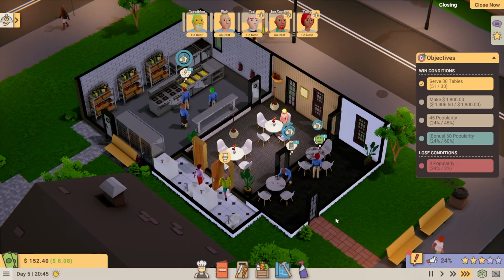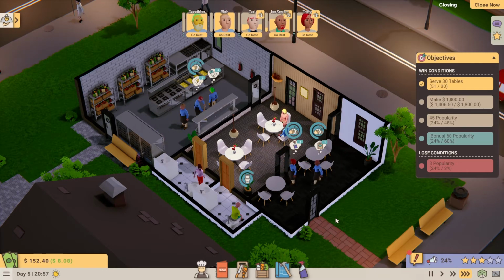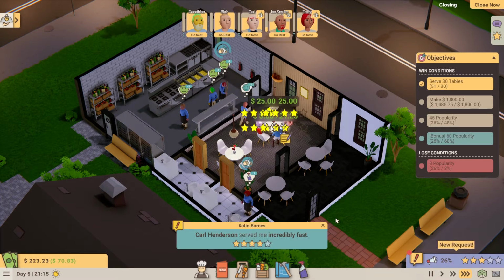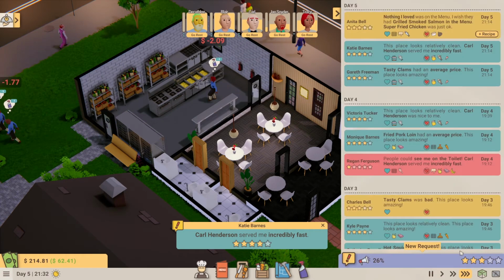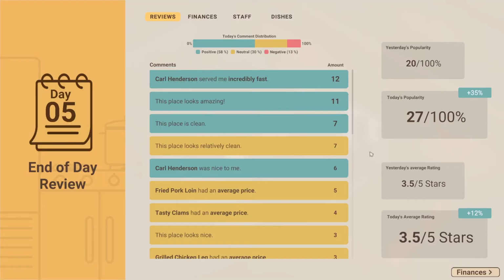Okay, well there was one error already fixed. Now they're worried about keeping the place clean, so much appreciated. We have a new request. That was a good evaluation. We're at 26%. Grilled smoked salmon. New request. I don't know if I'm going to get a chance to review that now, but another 3.5-star day.